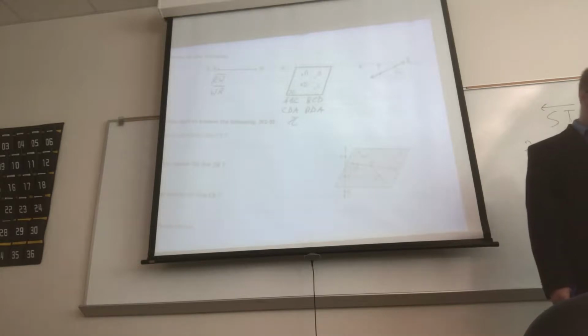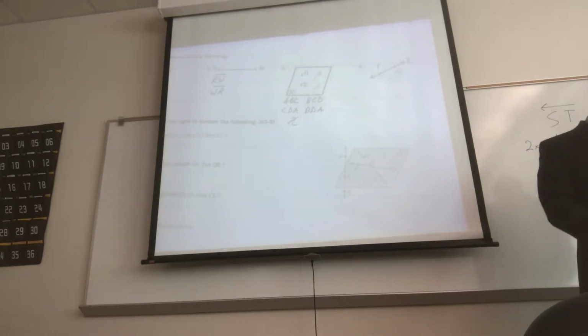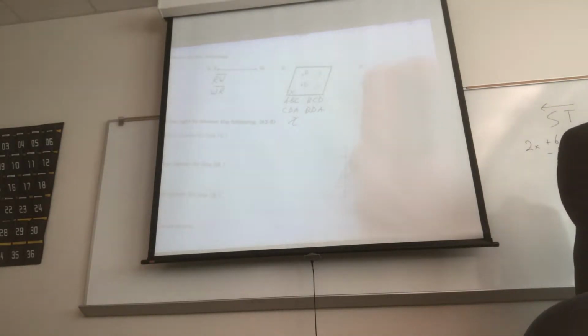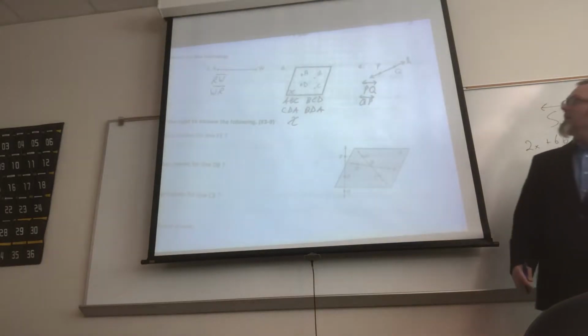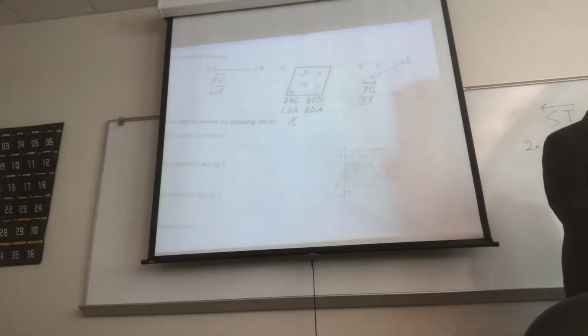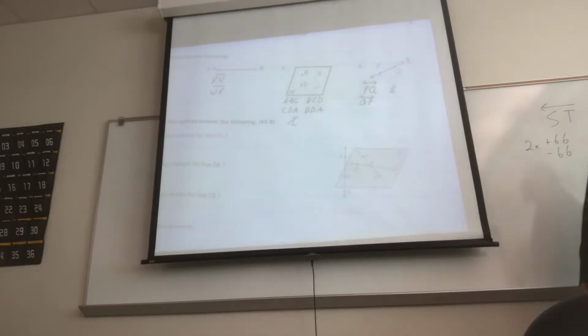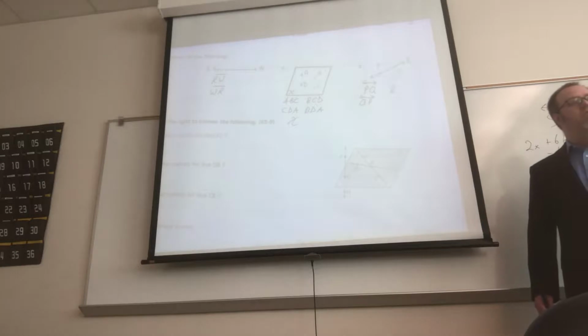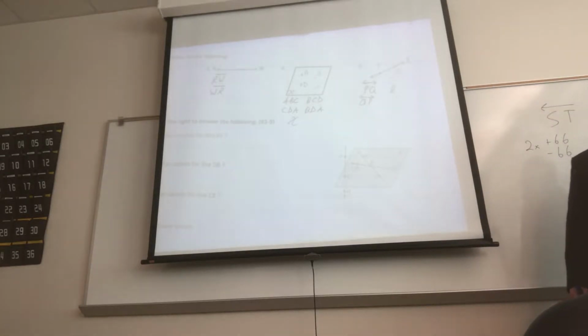Then the last one. This one's a little hard to read, so I apologize if you were working on this yesterday and you didn't really get it. This is line PQ or line QP. That letter out there at the end is actually supposed to be a lowercase cursive L. So line L. Notice that it has the single letter again, but it's not capital. It's not going to be printed like that. It's going to be cursive.